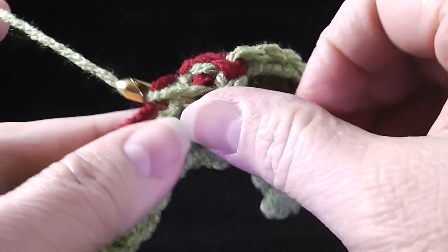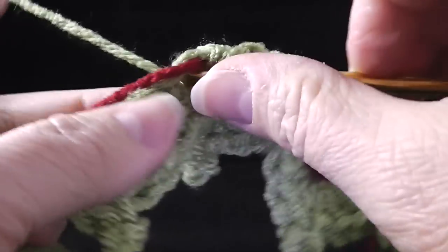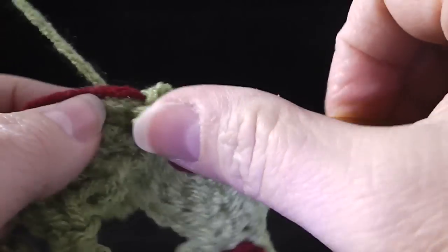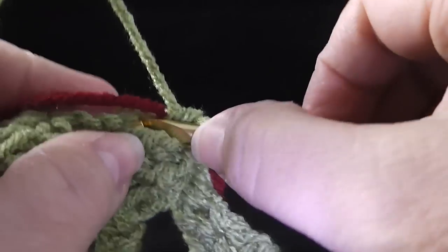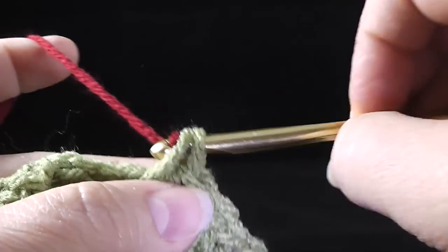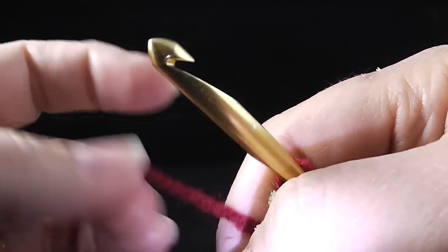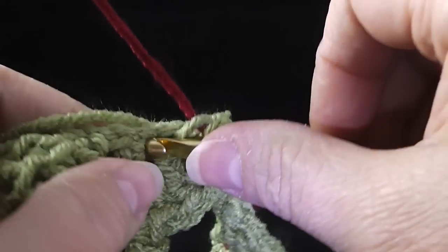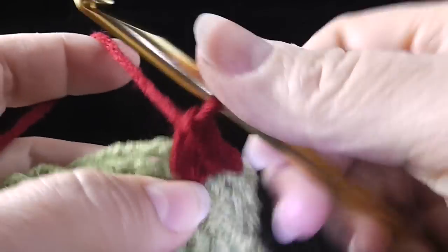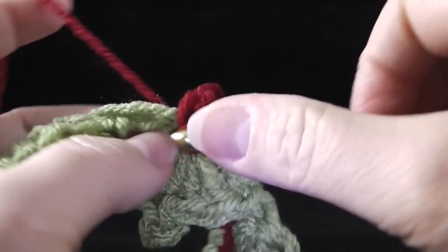And we work four more single crochets, working over the red thread. Two, three, and the fourth one, change again. Okay, this will be the last one I work for you in this video, at least. Okay, so now we're going to work four more for the popcorn, four single crochets, three, and the fourth one.